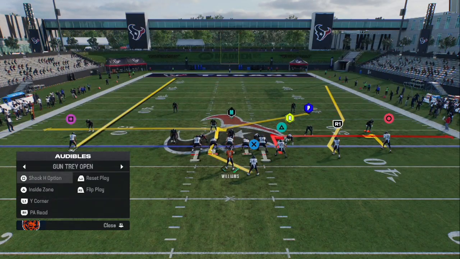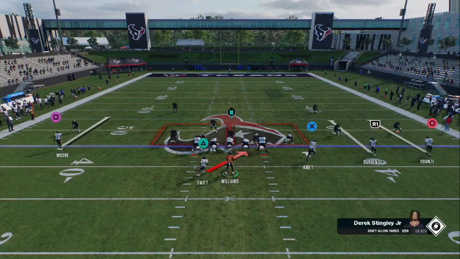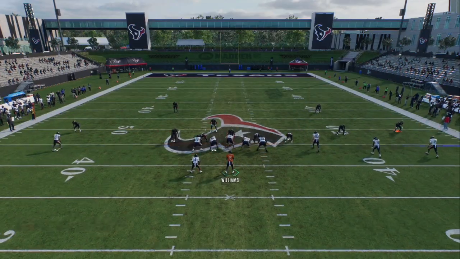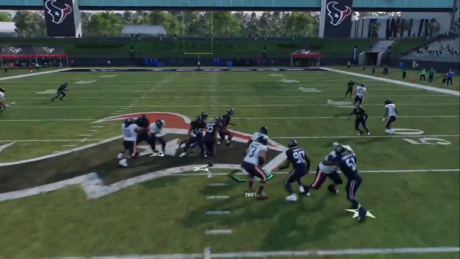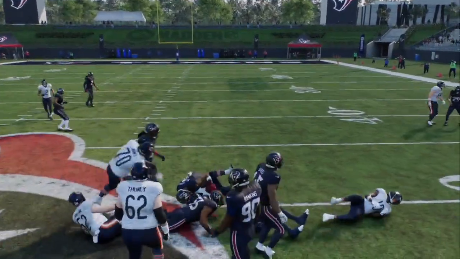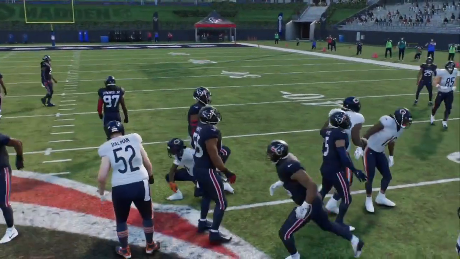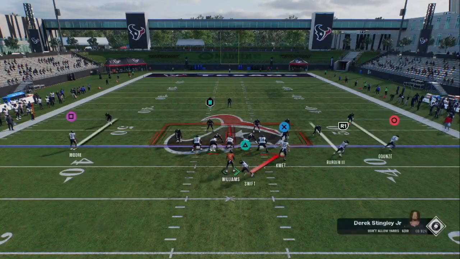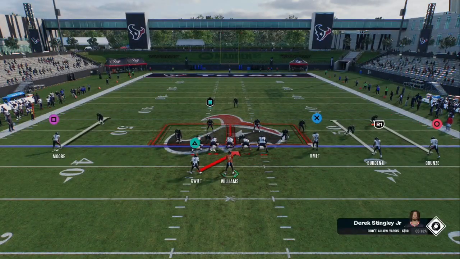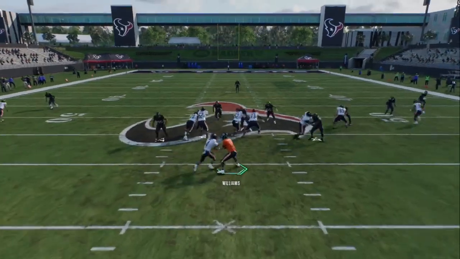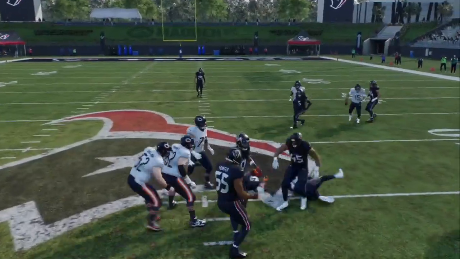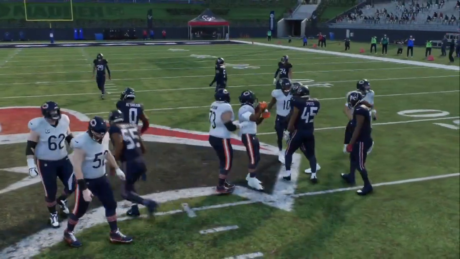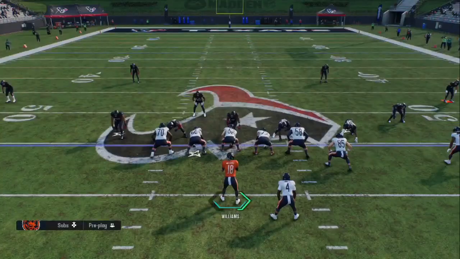And basically the inside zone is just an inside zone play. I would not typically run this against this particular box because there's basically 6 defenders for 5 blockers. So I would probably go ahead and run this if I have kind of a lighter box where I've got 5 guys, because you could see how that guy came off the edge. So I just have this in my arsenal just in case I want to go ahead and jump into it.